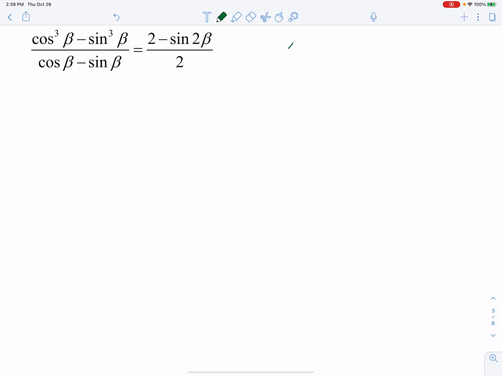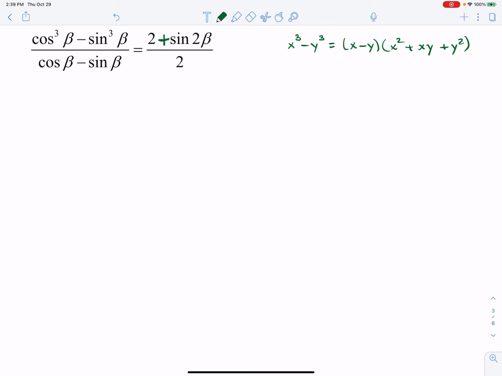Let's just recall what it's like to factor what's called a difference of two cubes, because that's what we have here. And x cubed minus y cubed, remember the first factor is x minus y, so basically drop the cubes and you have your first factor. The next factor comes from squaring the first. Now I'm looking at the first factor, flipping the sign, multiplying x and y, and adding the square of the last. So that's what we have there. Oh, and by the way, this minus needs to be a plus.